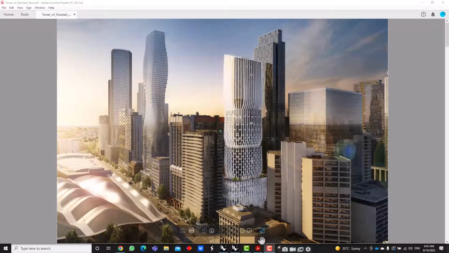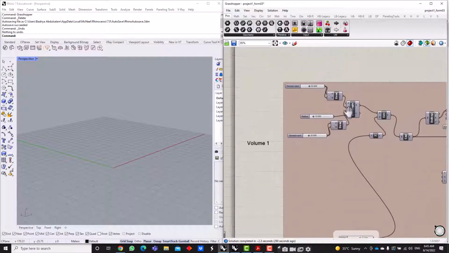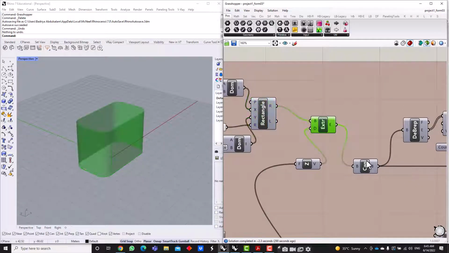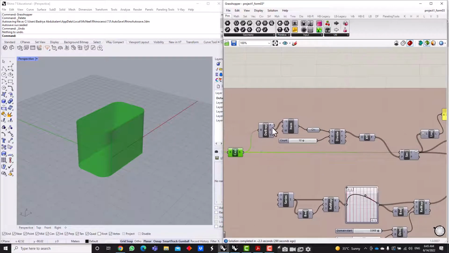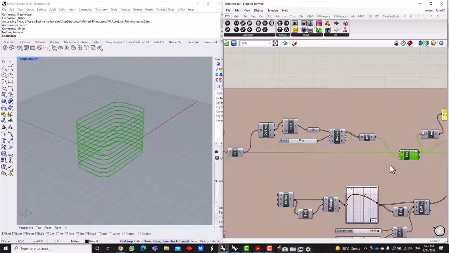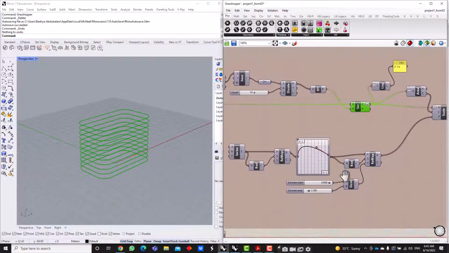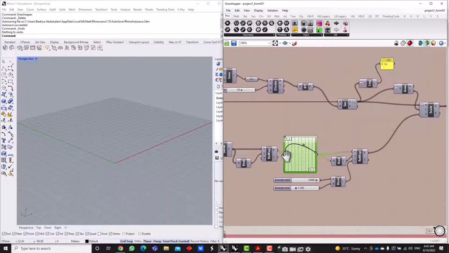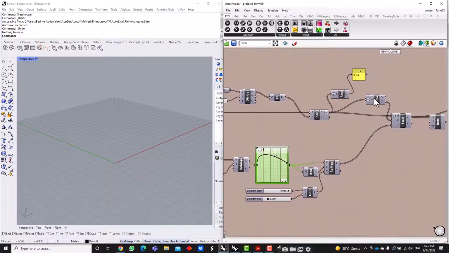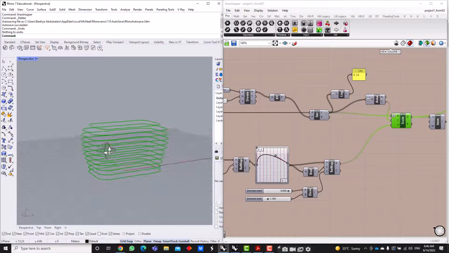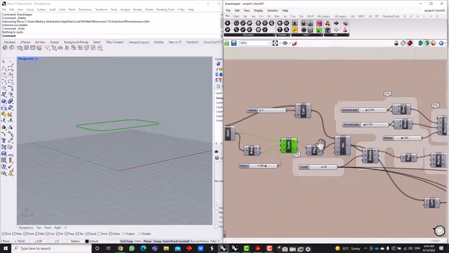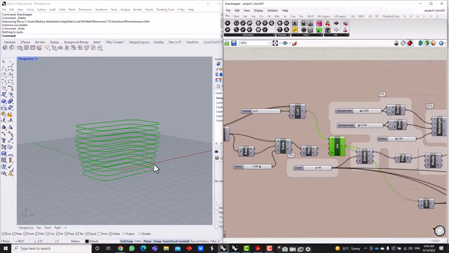First, to generate the form of the first volume, I started off with a filleted rectangle, which I've later on extruded and capped. Now to manipulate this shape, I've deconstructed the B-rep and divided it into sections. To scale each section to the desired shape, we will need a graph mapper to scale each one from its center using an area component. Now that I have the shape I want, I've scaled item 0 up and culled out the old one to achieve a volume with a flat roof.